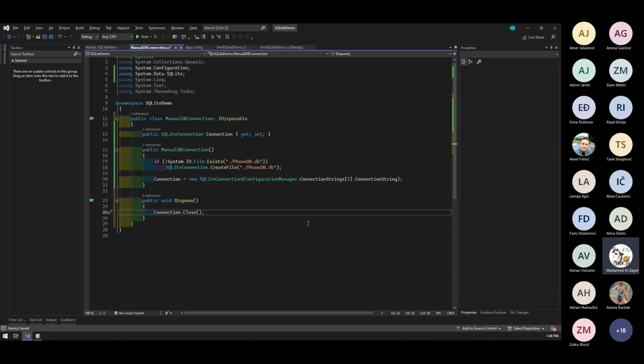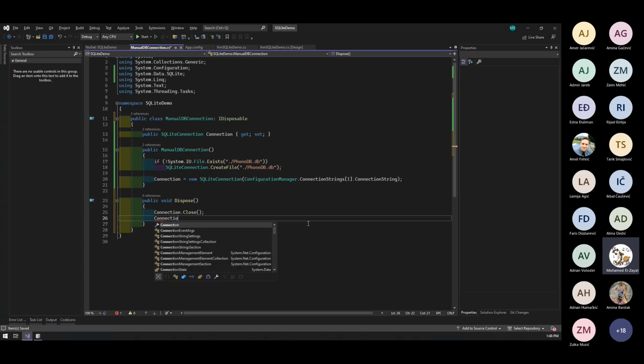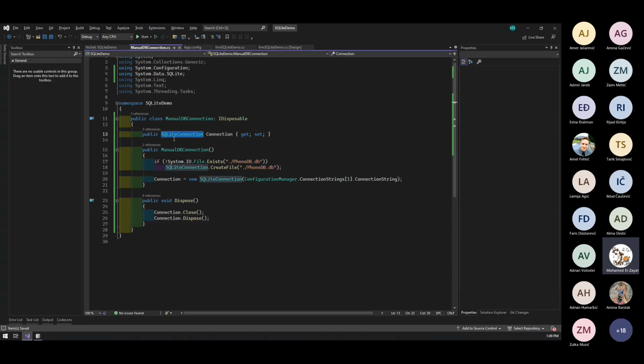Because once you are done with the connection, you have to close it. As far as I remember, when we were using ADO.NET back in the early days, you had to close the connection in order for the commit to happen, or for the query to execute properly. If you keep the connection open, I think the query will not finish executing. I mean, it's been like 20 years already. It's really difficult to remember, I haven't worked with ADO in a really long time. So anyway, connection.dispose, and you dispose the connection. Once you're done with that, you just dispose the connection, because the SQLite developers have probably already implemented the IDisposable interface correctly. So close the connection, dispose the thing.